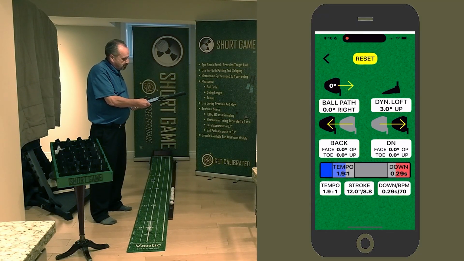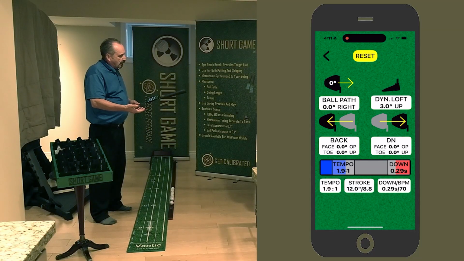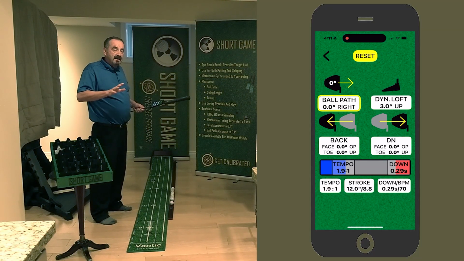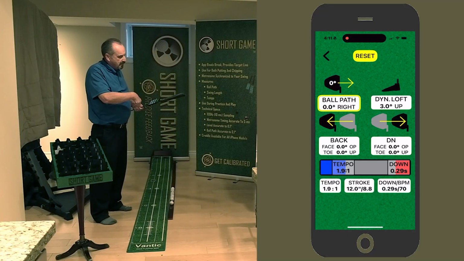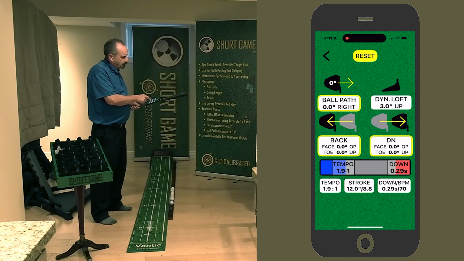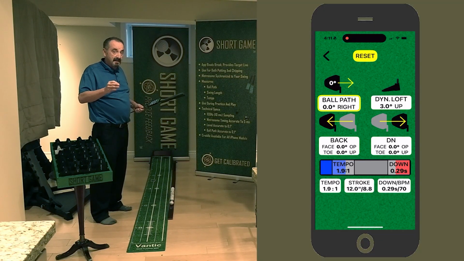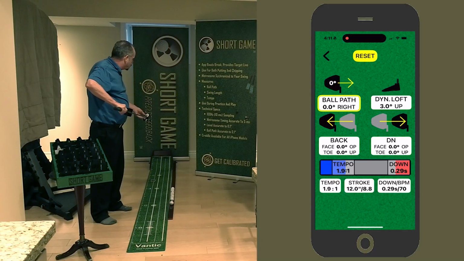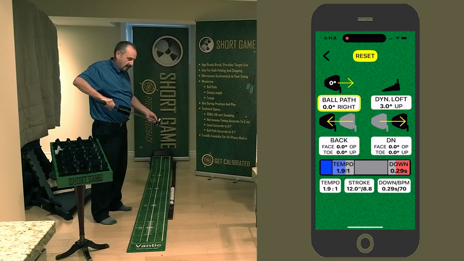So again, if I just press putt, set putter, swing right, and now set. I'm going to activate ball path. If you want to get any audio feedback on any of the values, just press the corresponding window. You'll see the yellow frame appear, and that indicates that the audio feedback is active for that particular variable. What I'm going to do now is just show you how to use the ball path.